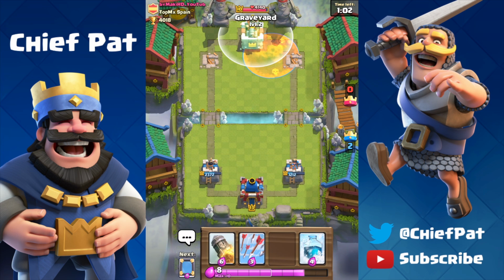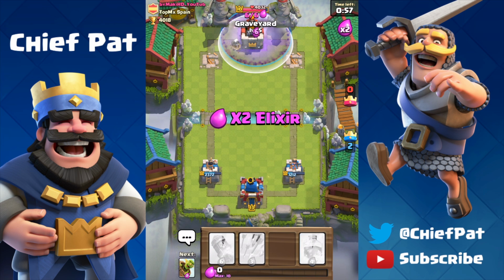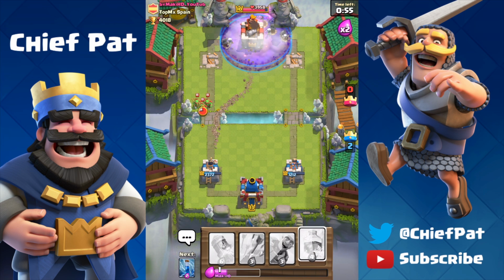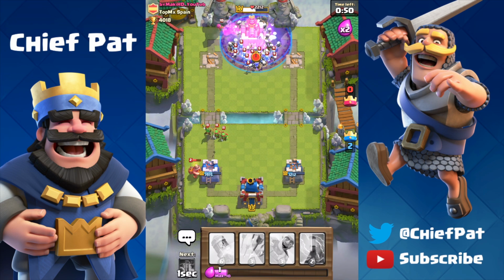All right, so graveyard's in my hand. We're about to hit double elixir. Here's my favorite push in the game, guys. Graveyard goes down. Second graveyard goes down. My free spell is getting there. He's just going on an offensive push right now. Look at all of those skeletons. Free spell going down as well.